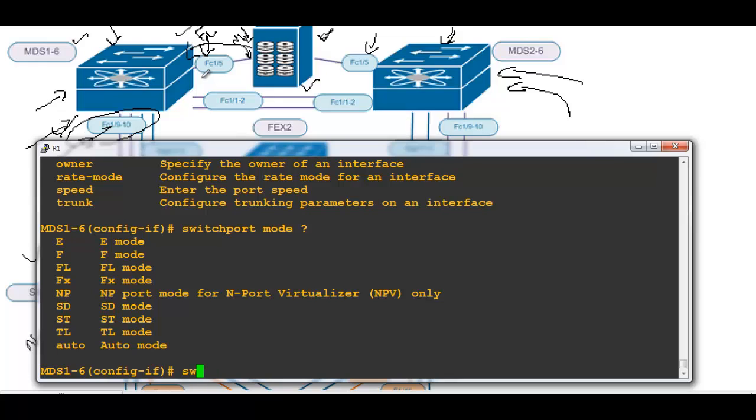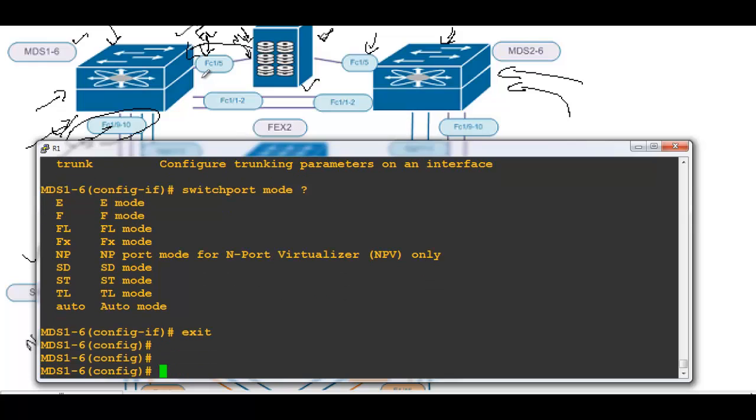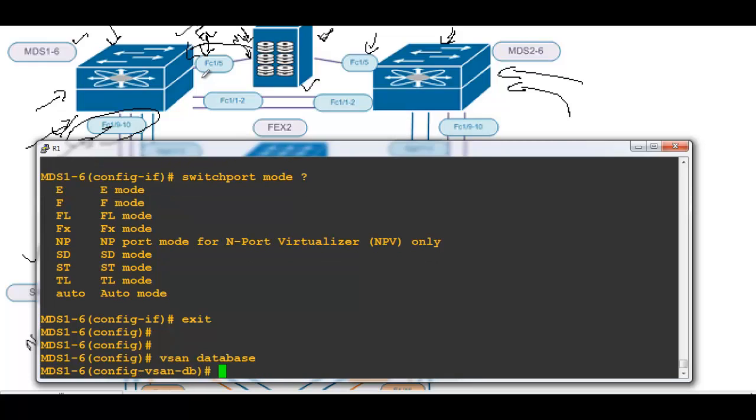You remember in our normal switches we used to say switchport access VLAN. Those commands are not going to work here. So you need to go to the database again, because I gave a name, I missed it. You go to vSAN database, you created vSAN 100, and you also gave a name, that's okay. The name we gave is Linux.